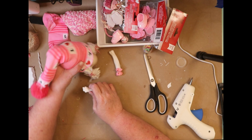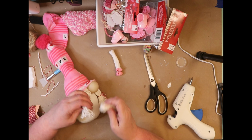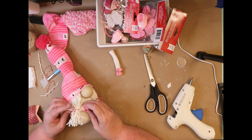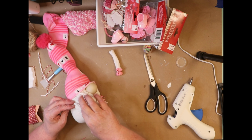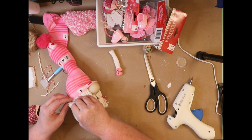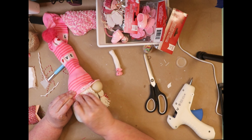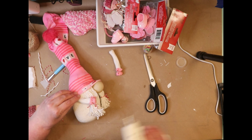And those are her little arms. So we're just going to bring them back here. Put them, see where they're going to go. Okay. I like to lay them underneath her braids to kind of see where they need to be before I tuck them up under. Then I'm just going to tuck them under and glue them.